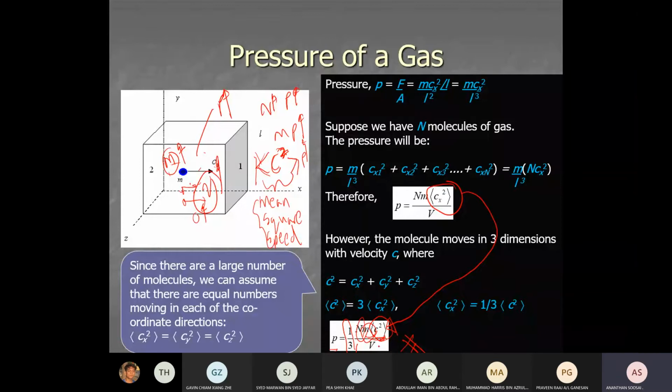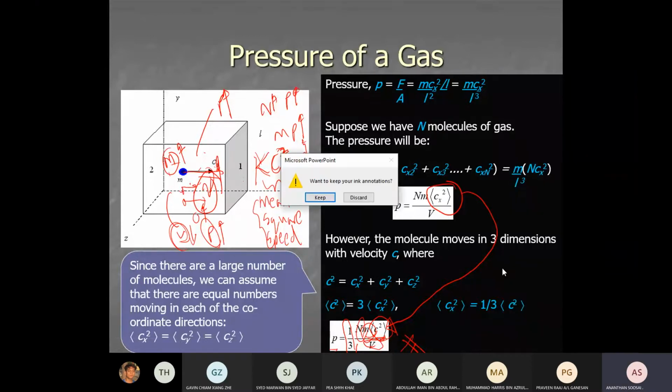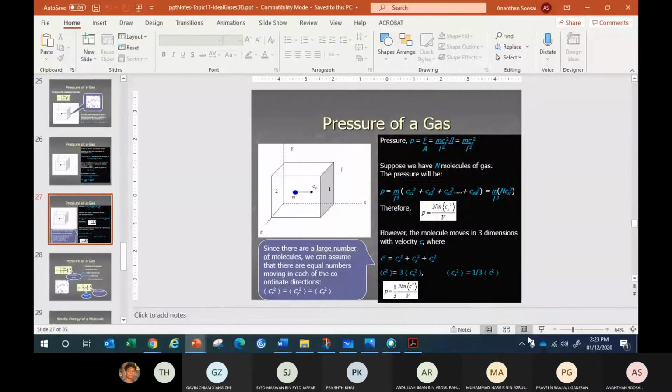And the fourth one is V, volume. When the volume of the container becomes smaller, of course the pressure increases. Why does pressure increase when volume gets smaller? Anyone? The number of collisions with the wall rises. The rate of collision rises because L becomes smaller. When L becomes smaller, how many times the particle collides with the wall increases. So more pressure. Okay, so this is the derivation of this equation. Any part you don't understand?